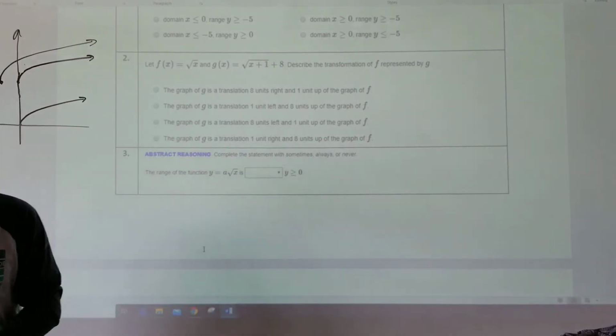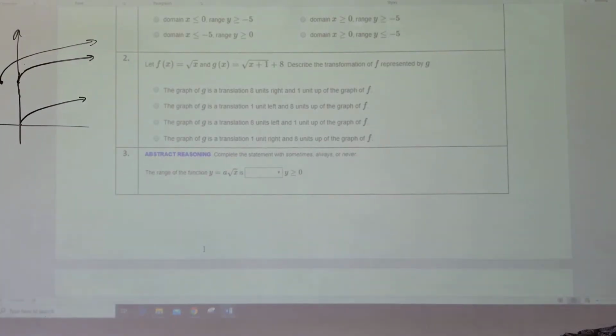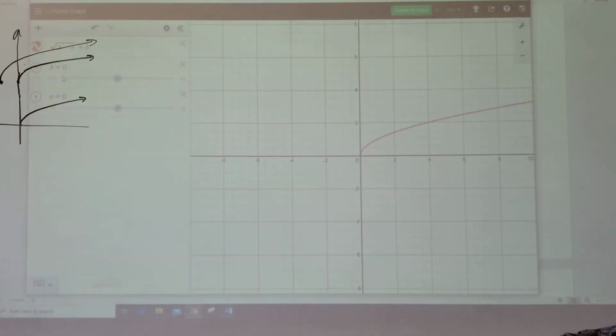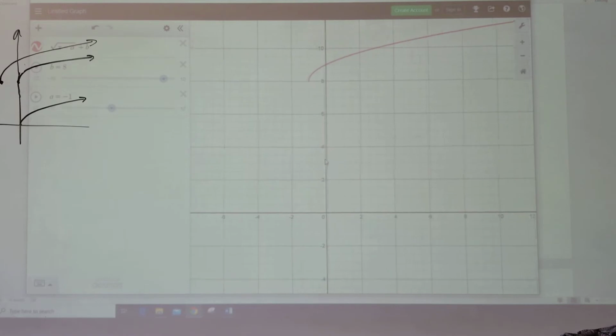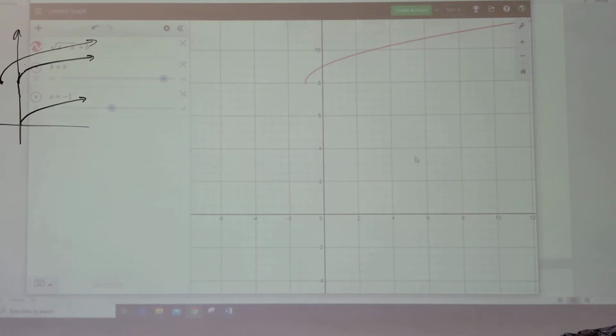And I'm going to check Desmos now to make sure that we're right about that. So what do we have? We got plus 1 inside of there. Now why did I put minus 1 on the slider? Because I already have a minus sign. Minus negative 1 makes plus 1. And then for b, I should go all the way up to 8 if it will let me. It takes you almost out of the picture, but if you grab the axes and drag it down, you can see it. And so we were right.